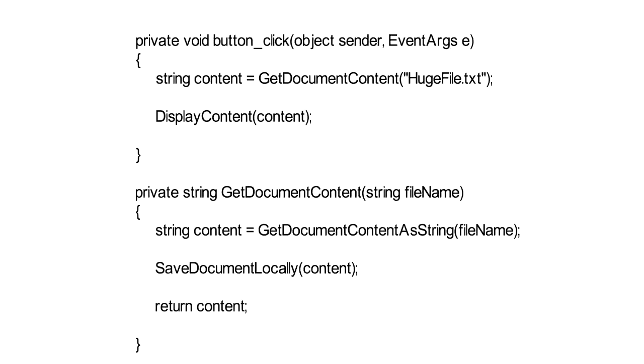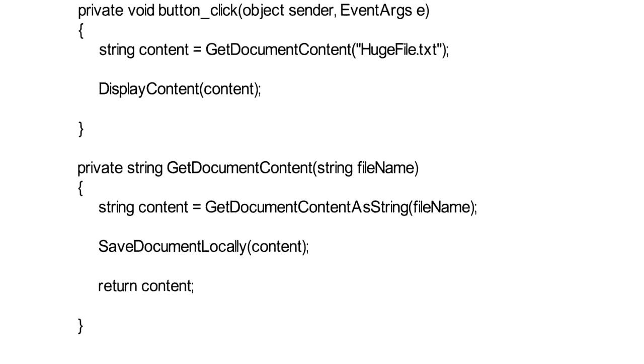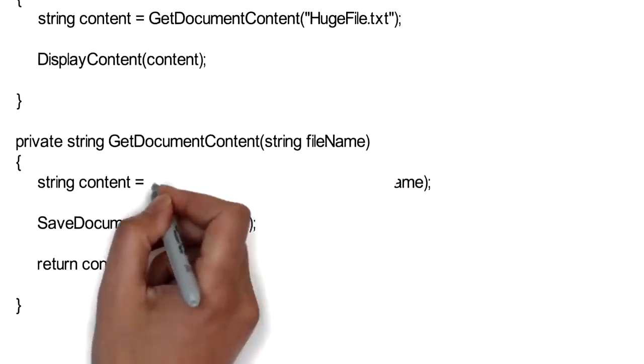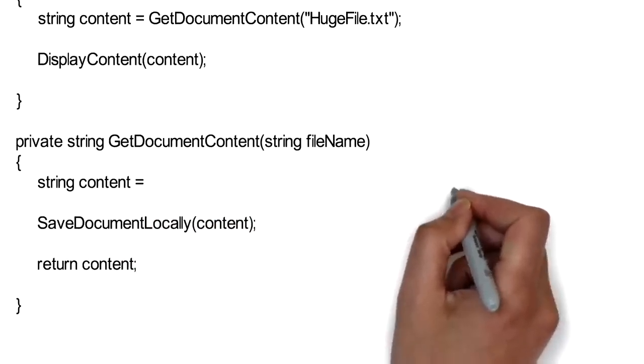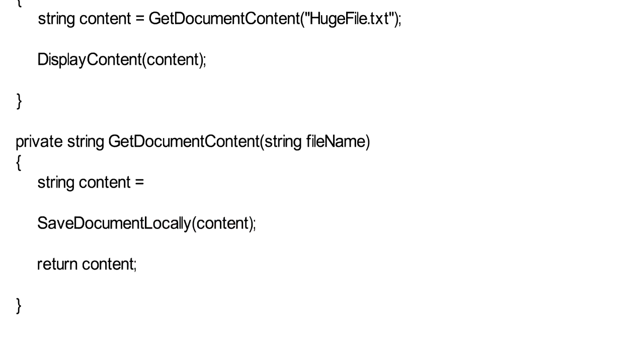value. So let's say that we are in luck and there is an asynchronous version of the getDocumentContent_string method available to us named getDocumentContent_string async. Note that this version of the method has the same name as the synchronous version, with the exception of the async suffix added to the end of the method's name. Adding the async suffix to the end of an asynchronous method's name is a naming convention used for asynchronous methods that are part of the implementation of the task-based asynchronous pattern.